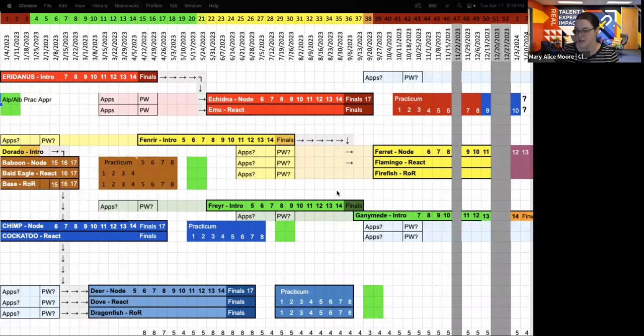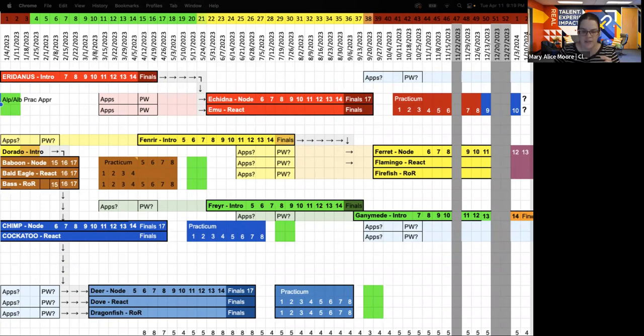So the next classes that we'll have available will be the intro class titled Ganymede, which is going to start September 13th, 2023. And then all 3 of our advanced classes will be available starting September 27th, 2023. The application for these fall classes will open in June 2023. So I just wanted to put that out there for anybody that might have questions about that.